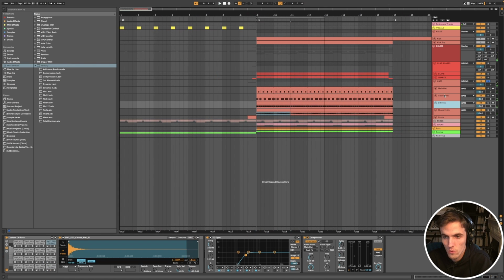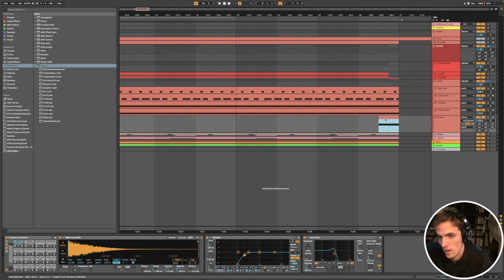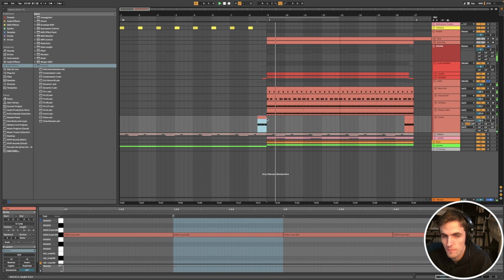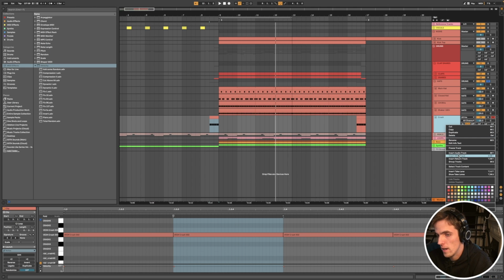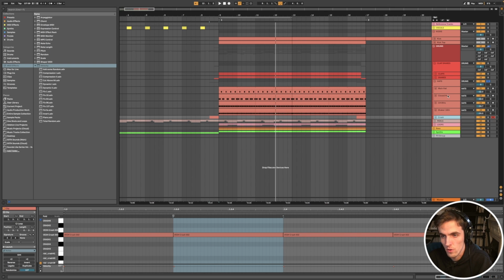So those are essentially the hats, and then the final thing is that snare fill. It's just for transitions. So that's one of the ways I would do a crash, but then you could also add an audio channel, so you could reverse crashes and that kind of thing. So loads of potential, but I'm basically trying to give you some insights into how you might do things. So that is going to be the hats.